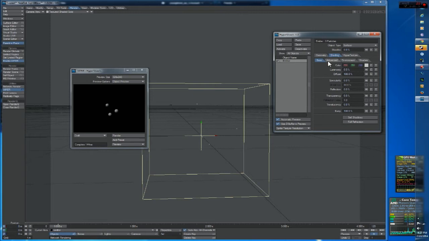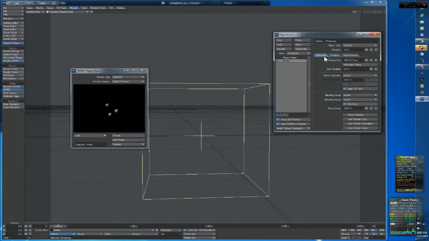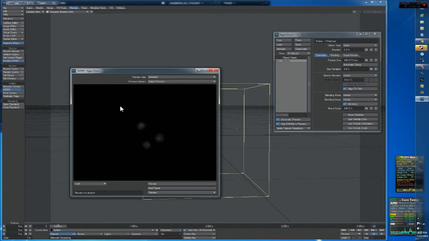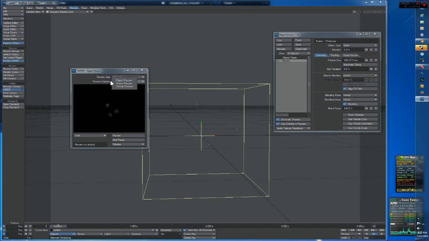So if I switch this all of a sudden to, say, a sprite, you'll notice that under Viper it will change, and it's changed into a sprite. Obviously, having this in a higher quality setting or a higher resolution will slow down its render. And here's where changing this can change things as well.